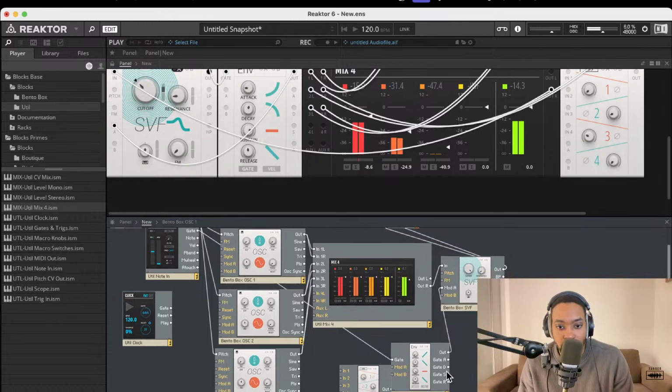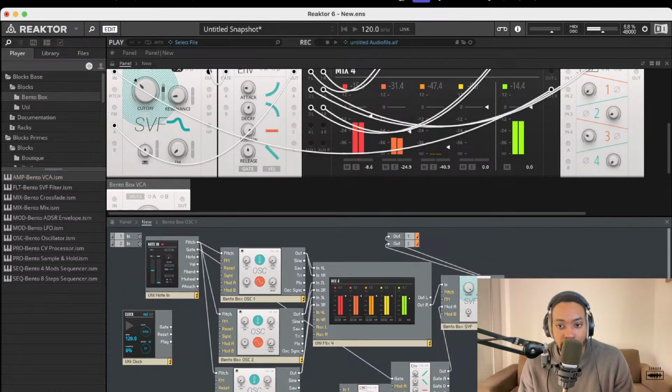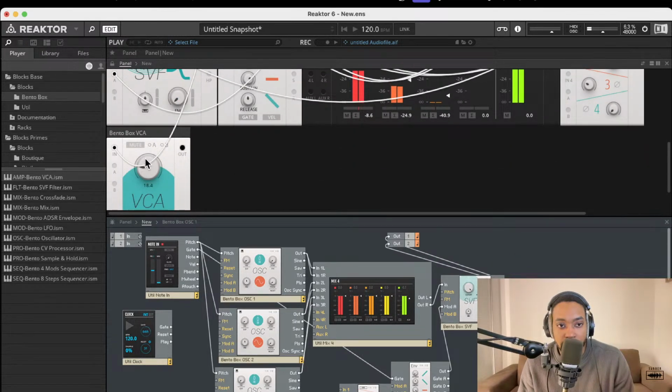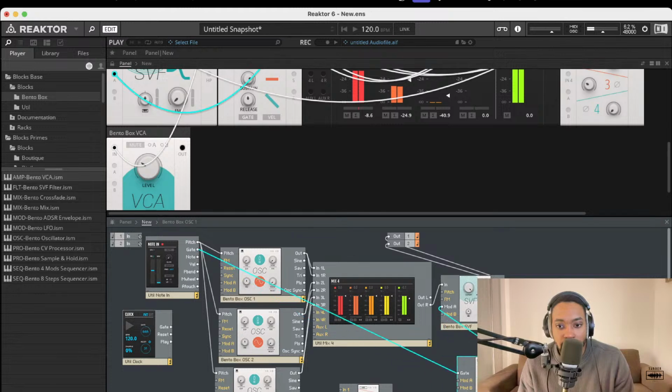So we're actually going to remove this and add another one in. Add in another envelope that's going to be the amp envelope. And our sound is going to dip for a second, but that's okay. So I'll turn it back on. Got some sound. I'm going to move this envelope to our amp because I set the settings for the amp.